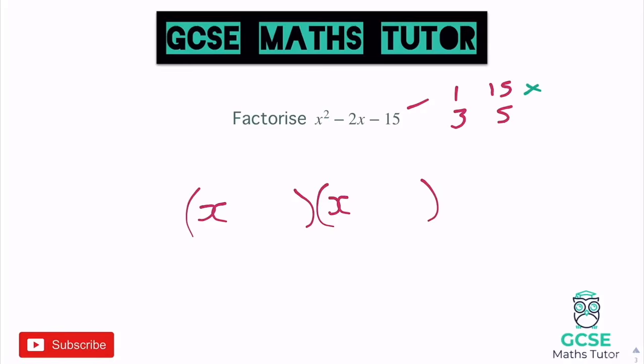So just got to think, in order to get negative 2, the pairing that I want to do is I want to have 3 take away 5. So I want to have plus 3 take away 5, and that would allow me to get negative 2. So I just need to stick those numbers in, plus 3 minus 5. And when you've got this option with the positive and the negative, do make sure that you double check. Just thinking to yourself in your head, plus 3 take away 5, does that definitely make negative 2? Yes, it does. So we're happy with that one.